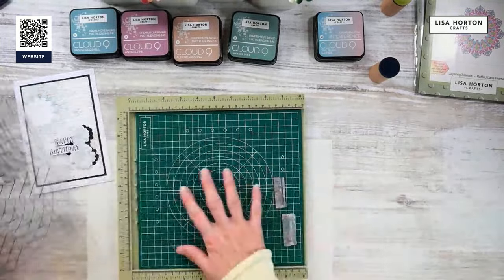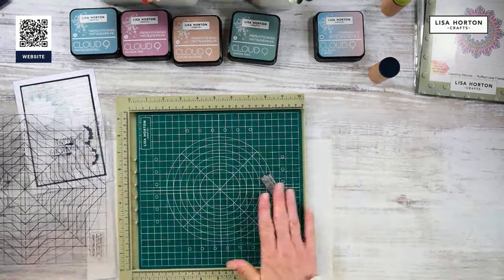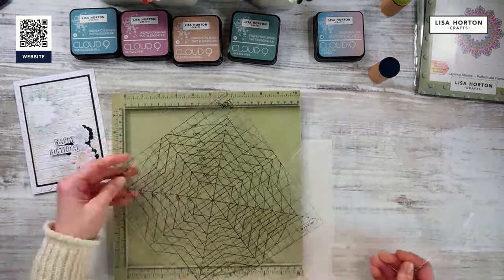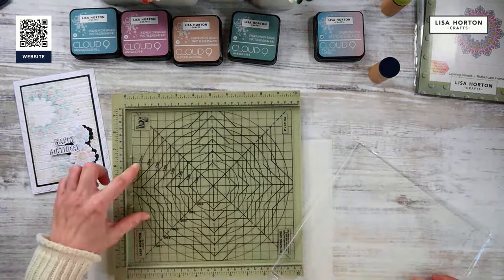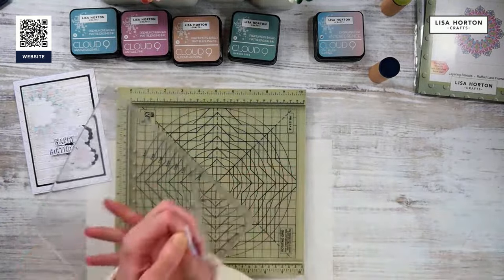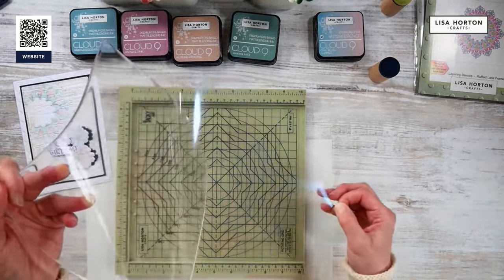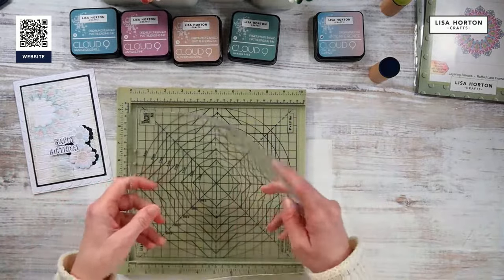Normally I'd be using my magnetic mat with the Ultimate 2, so therefore I can keep things in place with the magnets here. But let's give this tacky mat a try. So this is our overlay, which will go underneath, I'm assuming, because obviously we don't want to uncover the tacky mat. So we need to take off the protective seal of these. So nice, super clean. So what we'll do, we can now lay this on here.